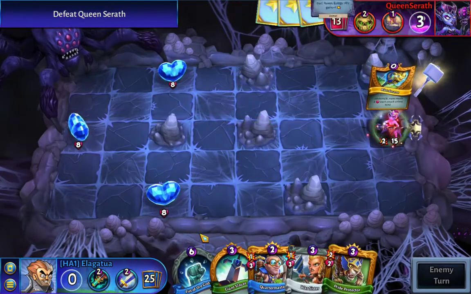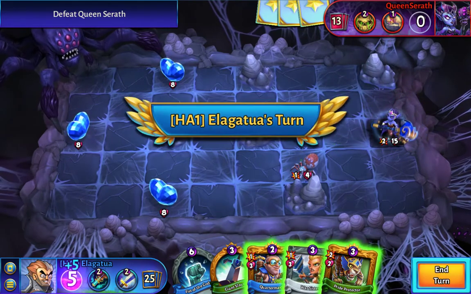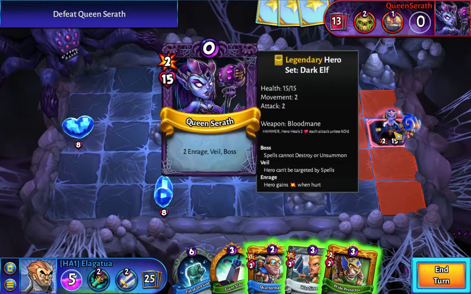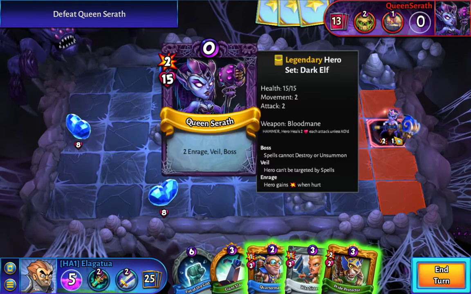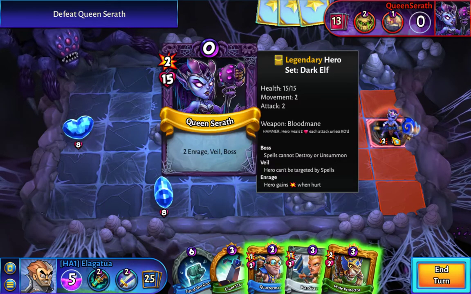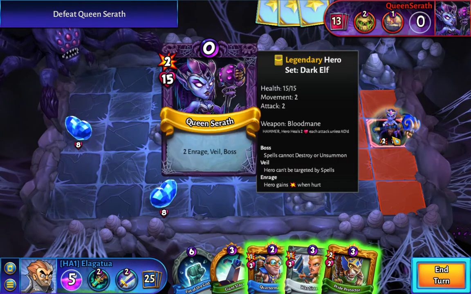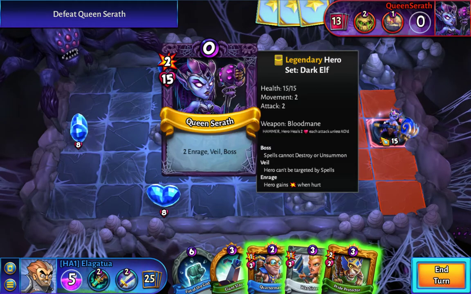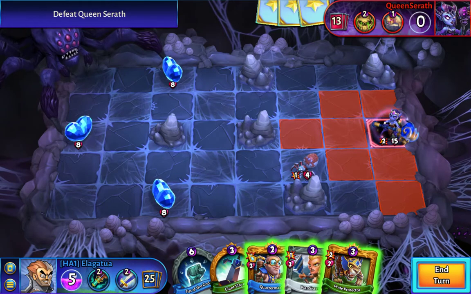Alright, welcome to the end. This is the final mission of the Council Rescue Campaign, and boy, this one is a doozy. We have to deal with Queen Seraph here, and she's pretty ordinary, but her deal is every time she attacks, she gains 2 health. And so that's going to be a real challenge for us to deal with, and well, my first attempt didn't go very well.